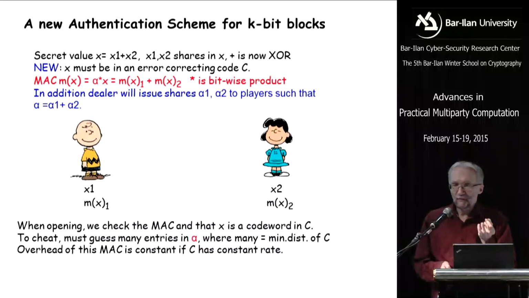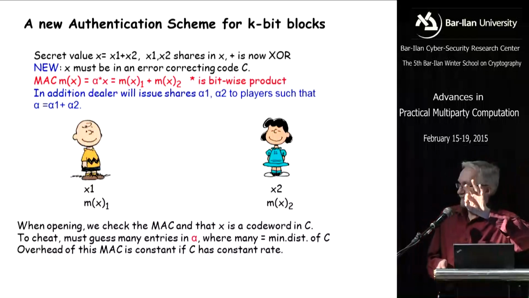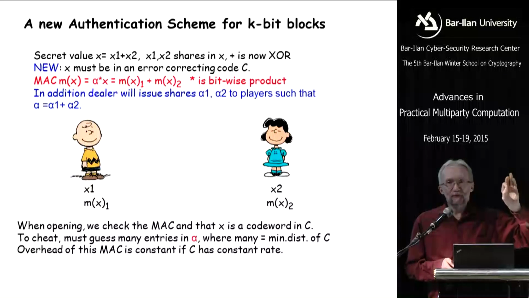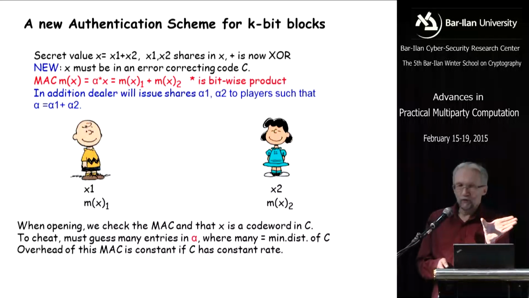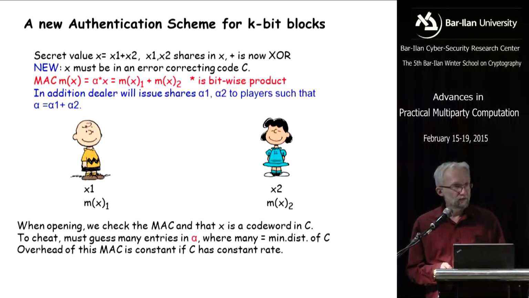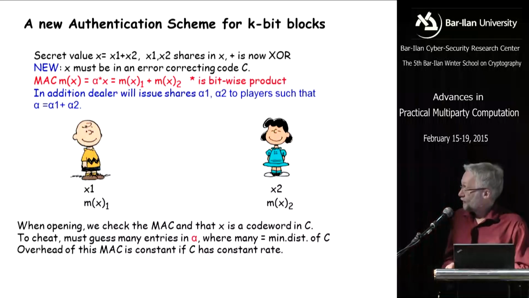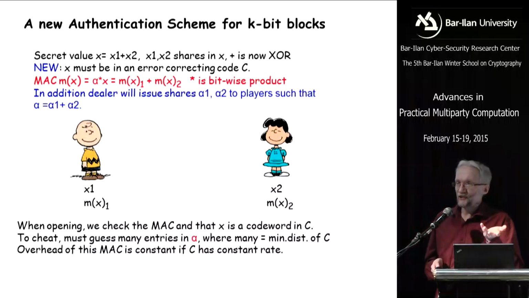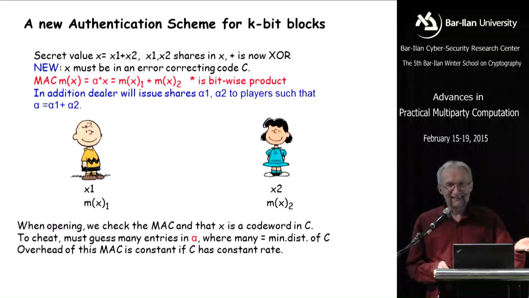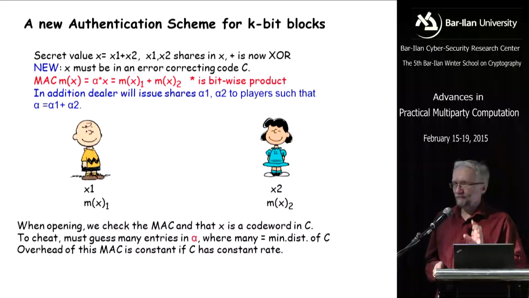The overhead, well, of course, I have to be honest and say that what I'm really authenticating shouldn't be thought of as the code word, but the data that this code word encodes. But the point is that if the code is good, has constant information rate, then that word is only a constant factor shorter than the actual code word. So I only pay constant overhead factors here. Sounds pretty good. And now, since this is syntactically so similar to what I did before, one expects that everything will now go through in the same way, right? So this is almost true, but not quite.